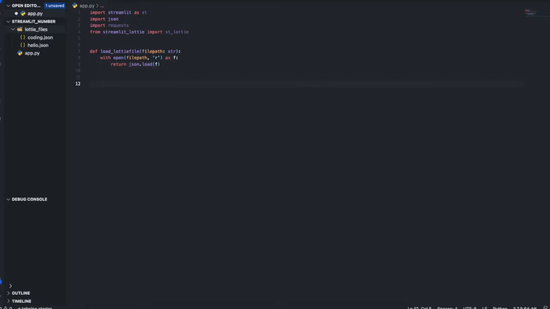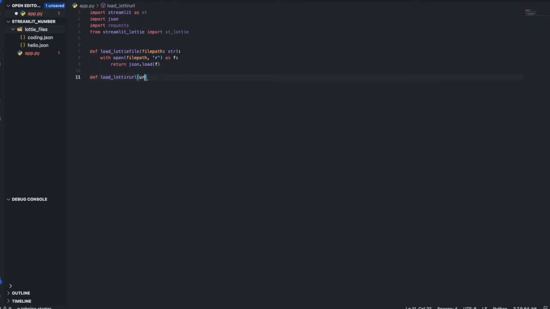And now, from the URL, if the URL gets loaded properly, we define another function, def load_lottieurl, so we are loading the Lottie file from the URL.